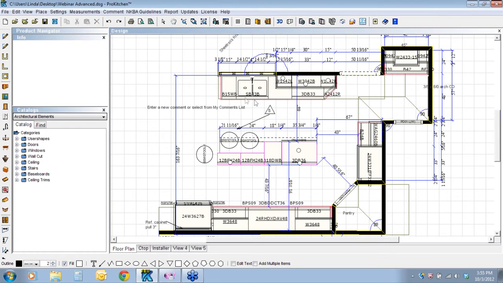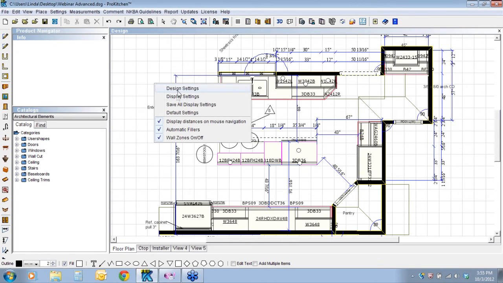We've added some additional features in our display settings. Everybody familiar with display settings? You can either get to it from your settings or you can just right-click on your grid. When you right-click on your grid, the display settings sets what you actually see on the layer that you are on.